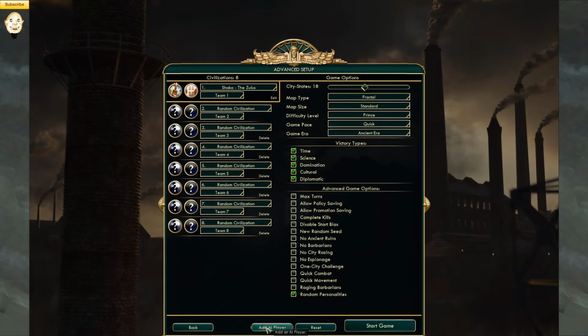and add another civilization. Why? Because I want to make them more compact, so they will actually fight and engage early on. So maybe I will have someone to engage and fight early on. So let's start the game and see where we are going to be placed.